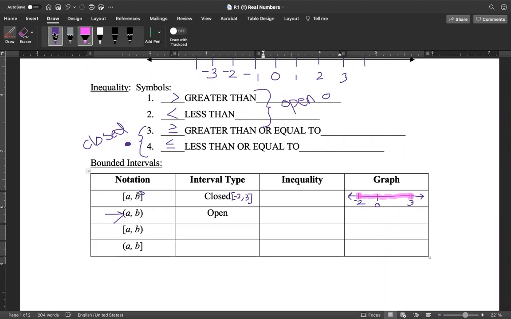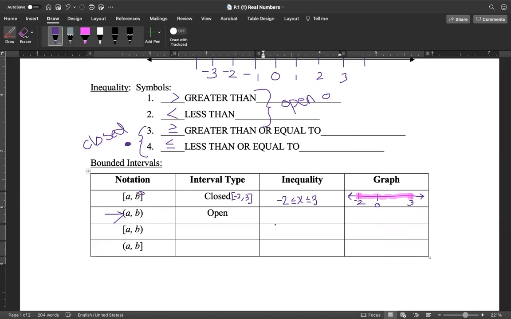Okay. What that inequality would look like, I have x, which is all my real numbers, less than or equal to 3, because remember 3 is the maximum value, and it's the bracket, so it's closed, which means it has the equal to, but x is going to be greater than or equal to -2. And we wrote that as a compound inequality. Could also be written as a regular inequality.